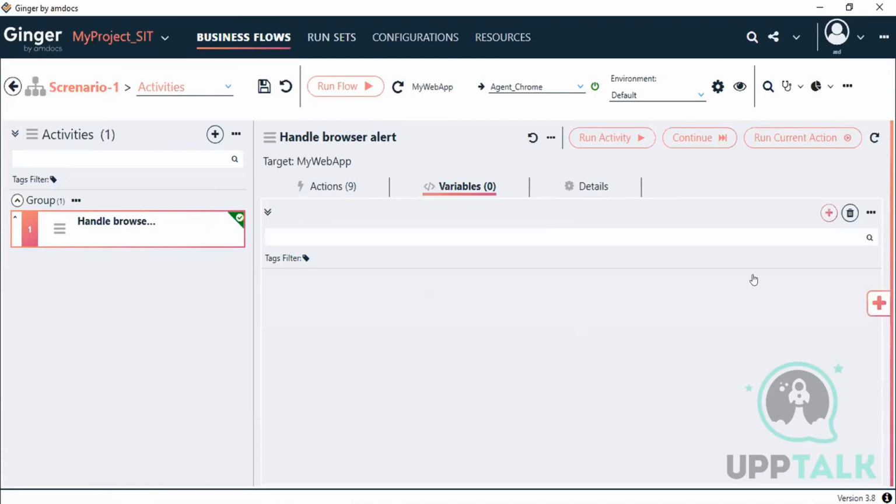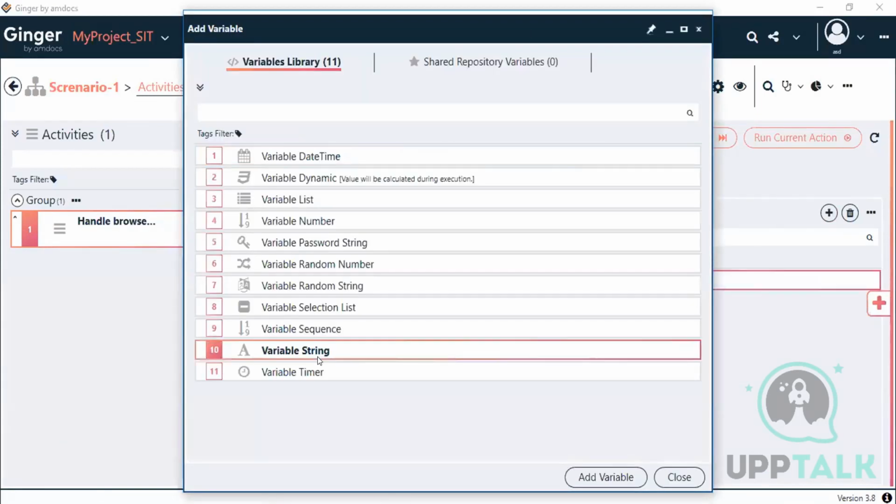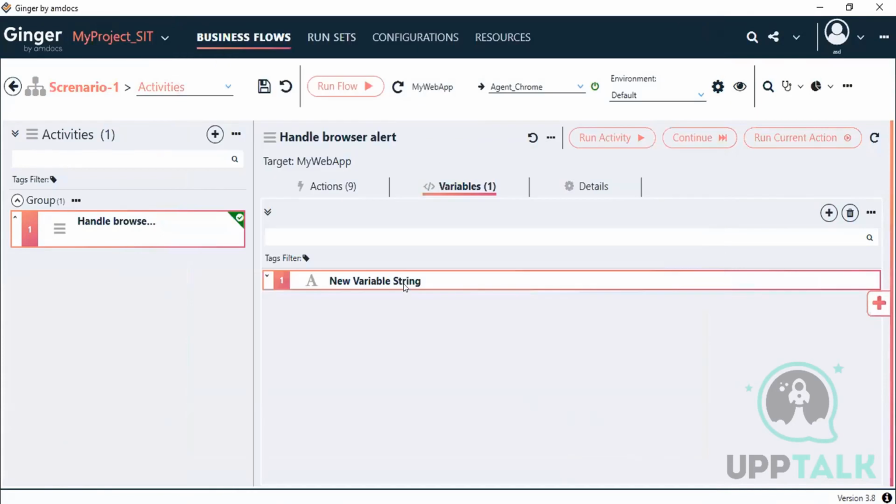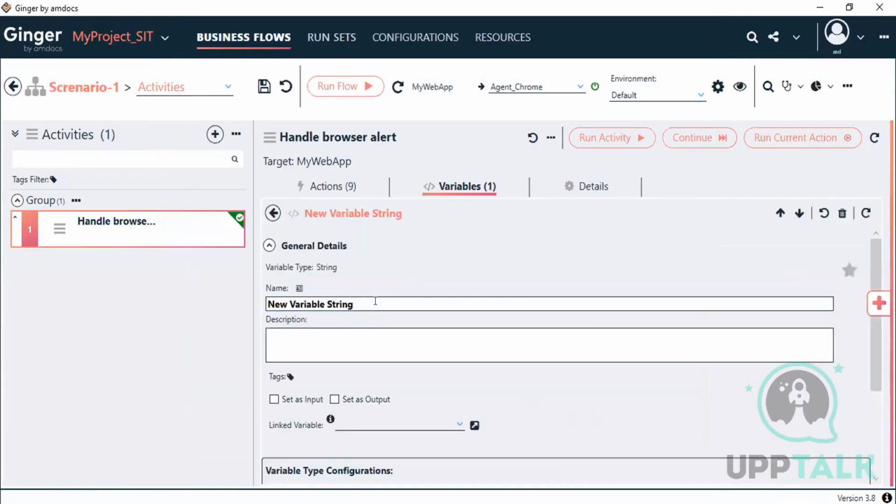So for activity variables, what naming convention can we give here? For activity variables, ACT.